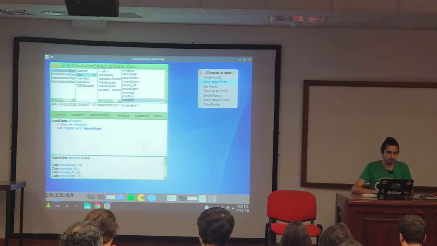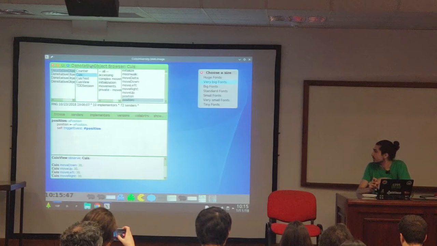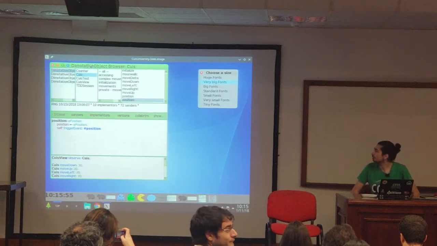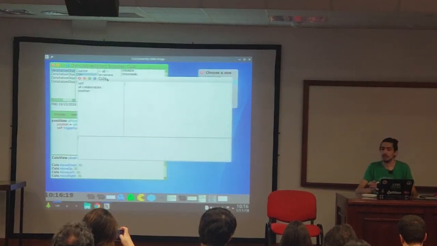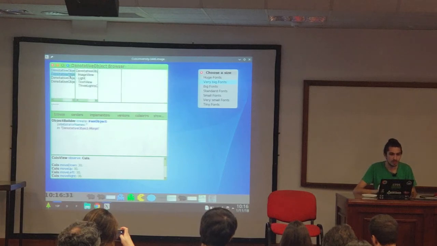This is a very brief summary of what we have. Let me show you a couple of examples using graphical denotative objects. This is an experiment that we are trying. It's in a very prototype stage. We expect to have some interest from the students in working with this graphical representation of objects. Maybe it can help them grasp some concepts, and not work with just a very abstract representation of objects like this one. Maybe it's good sometimes to have a more visual representation.